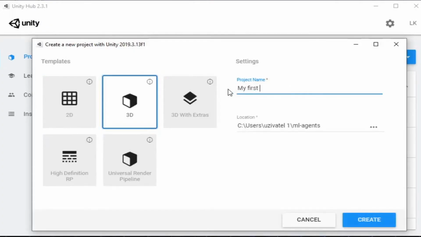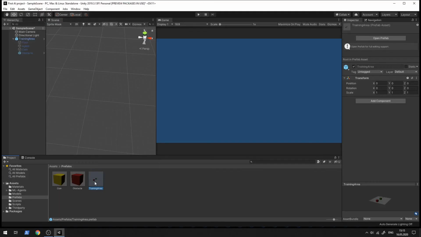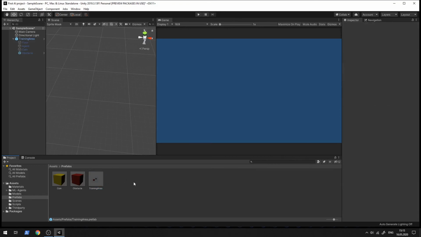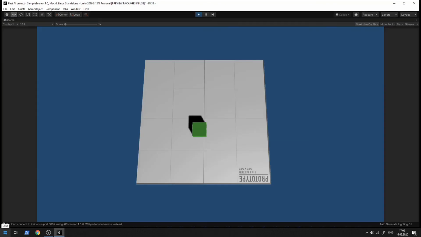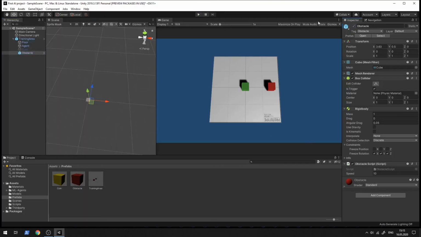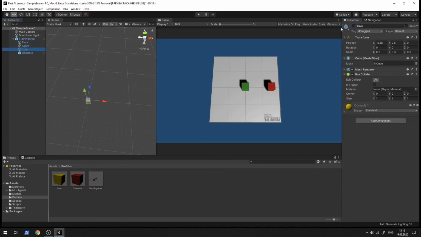Create my first AI project from scratch. In this project, a cube will have to find coins on a platform. It's pretty similar to the last project, but in this scenario it will have to avoid an obstacle, an enemy who moves in a random direction. So the agent has to collect coins and avoid the enemy at the same time. We will start by creating a platform and a cube where the agent can walk. Now we add coins for the agent to collect, and finally an enemy for the agent to avoid.